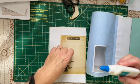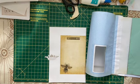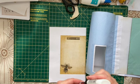So let's use the Cosmic Shimmer because I do all these little fiddly bits.